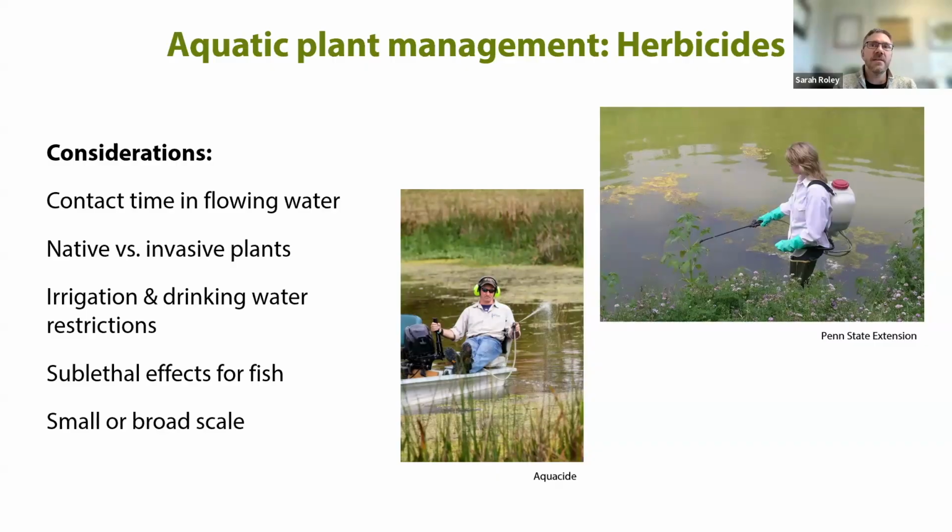It can potentially have sublethal effects for fish, like reducing their reproduction. One important consideration, though, is that when talking about herbicides, it can be done on a small or on a broad scale. So you might be able to do localized treatments to some side channels or some stagnant areas that function as mosquito breeding habitat with some slow-acting herbicides that have a smaller effect. Or potentially, it could be used across a broader area. But again, all of those caveats come into play, that it's quite difficult to do so.